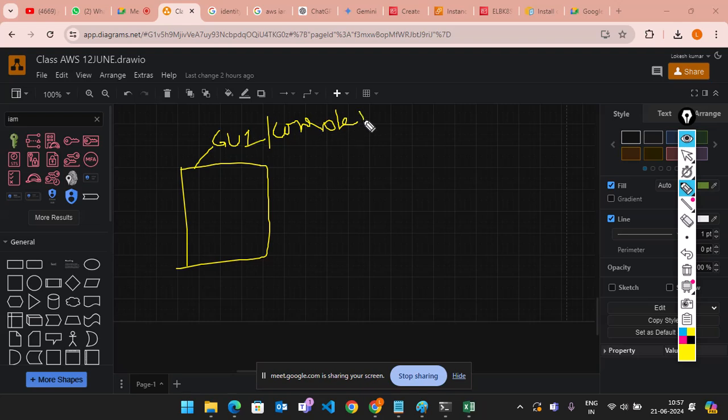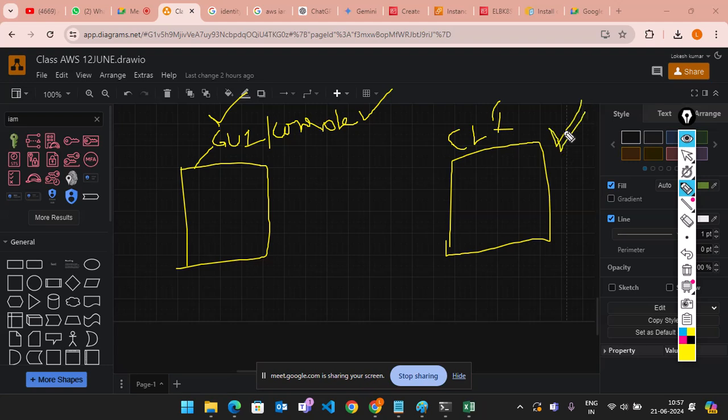By console and graphical user interface we are able to do this, but we also have CLI, the command line interface. By using the command line interface we can create entire AWS policies, roles, IAM roles, everything, whatever you want. So how can we see it? There are three types actually.